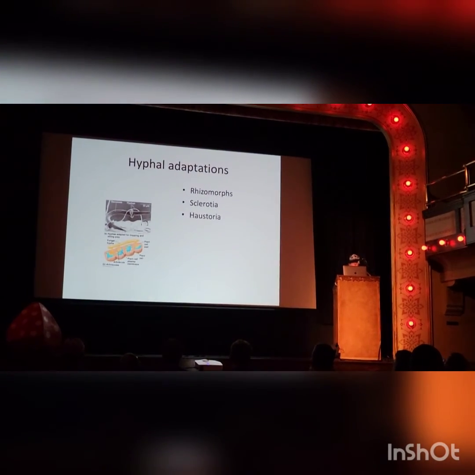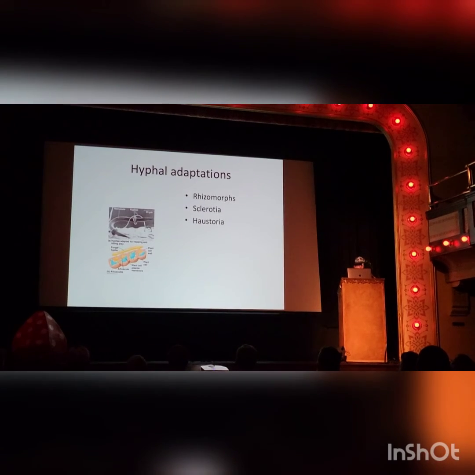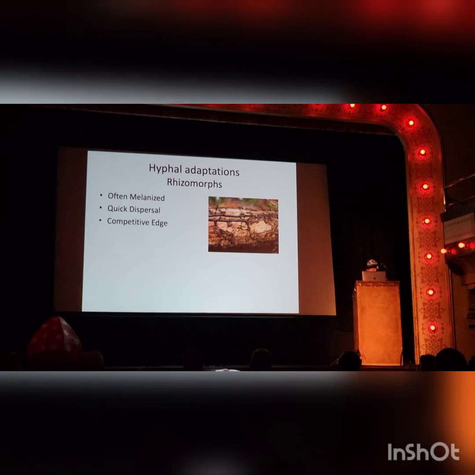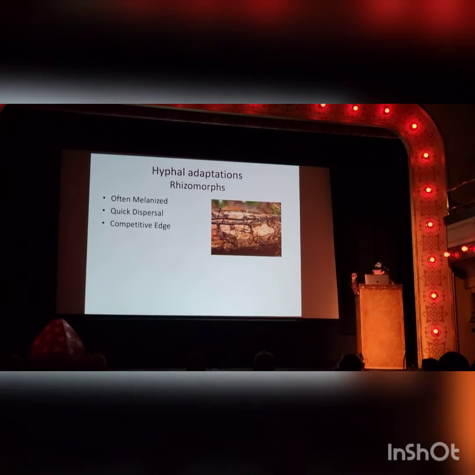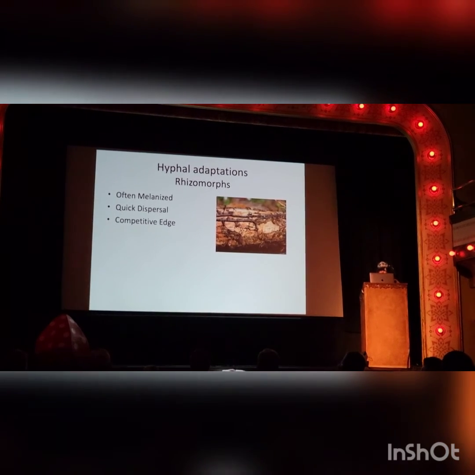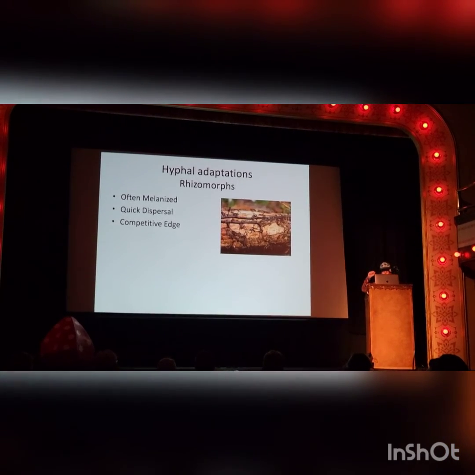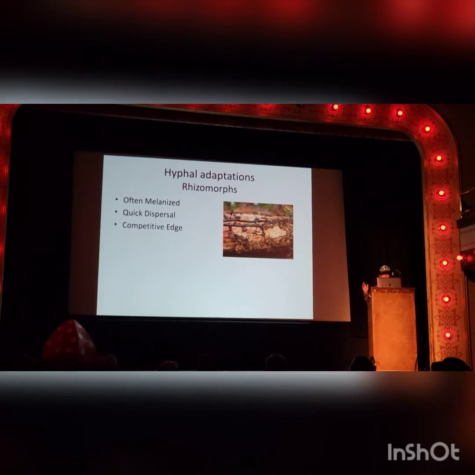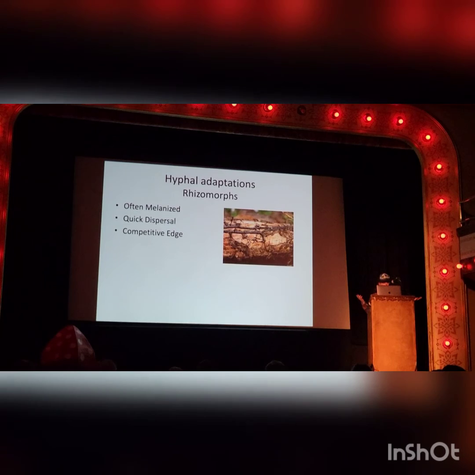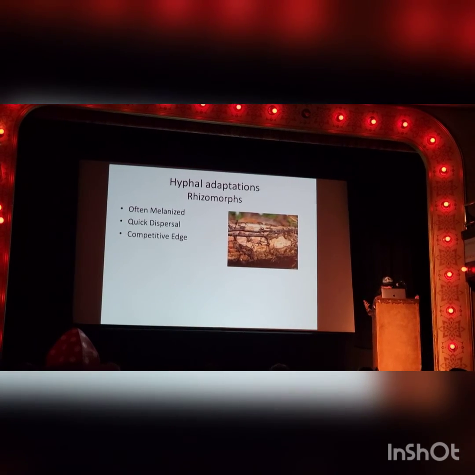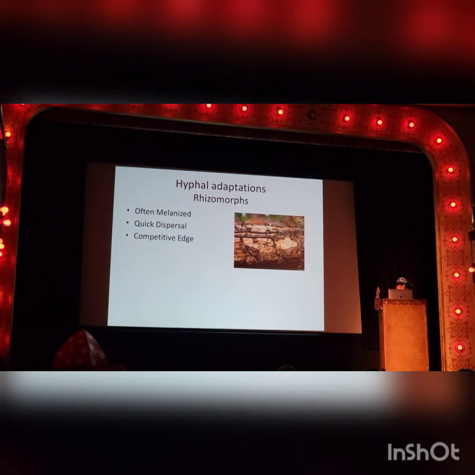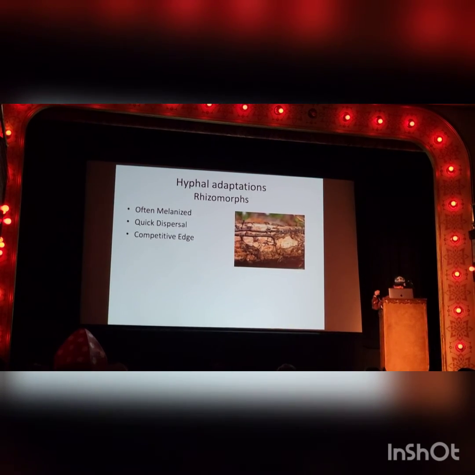A couple of them that I'll talk about real quick are rhizomorphs, sclerotia, and haustoria. You guys know the honey mushroom, Armillaria. These guys make these rhizomorphs. They're these thick, this is a rhizomorph on a piece of wood, and these rhizomorphs are super strong. They've pushed all the bark off, and they can cruise through because they have this super hard outer layer that's melanized. We know melanin protects from UV radiation, so it protects this strand, and if you were to cut that open, inside there'd be hyphal strands inside.